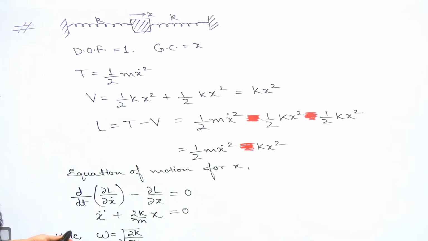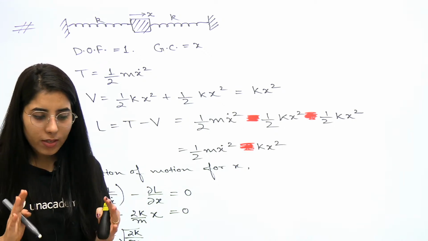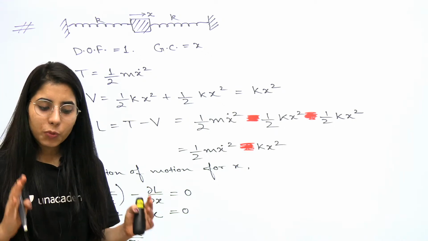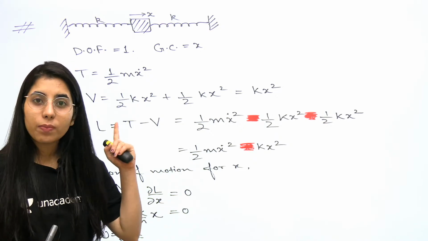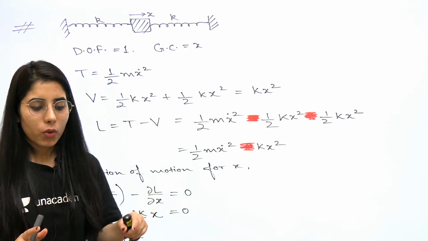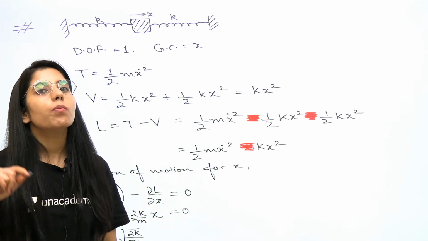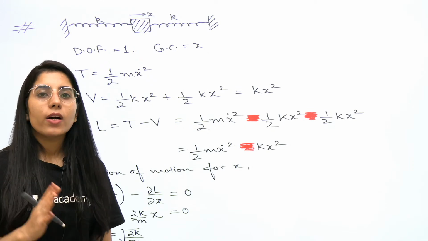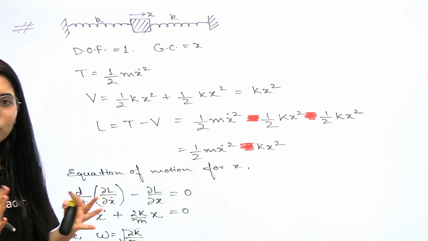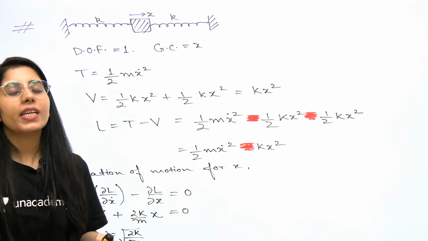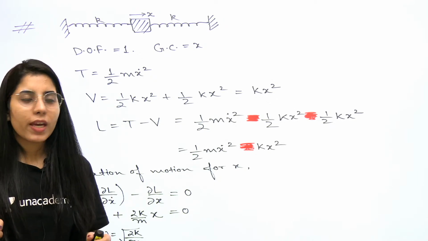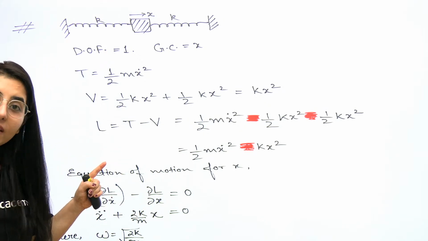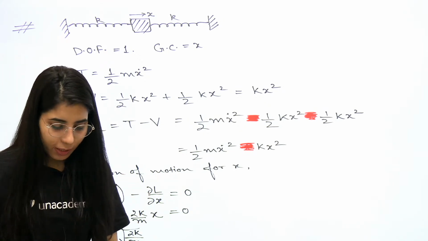I think that will make the things more clear to you, which we have considered. If two blocks are connected together with a spring, then you will write x1 minus x2 or x2 minus x1. I have shown this by comparing the different systems, so that's going to provide you a more clear idea. Instead of considering the direction or the motion, otherwise there will be many conditions or cases and you may get confused, so don't consider it in that way. As I have shown you by comparing the systems, that will work very well for you.